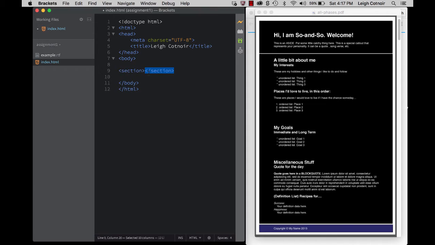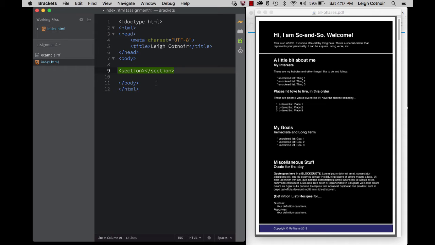And the way that you know it's a closing part is that it has the opening bracket, but then it has a / before the word. Okay, so that's how you know it's a closed tag. There are some tags that are referred to as self-closing, and we'll get to that later. All right, but what brackets will do for you, based on the settings that we set up, is it will automatically auto-complete it, and it'll leave the cursor right in between so that you can start typing in between.